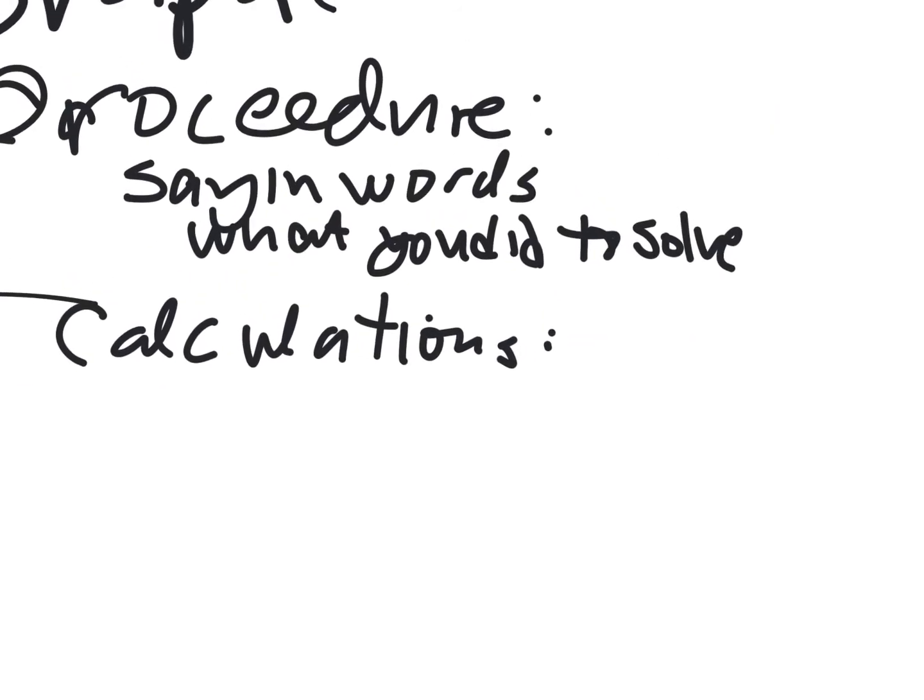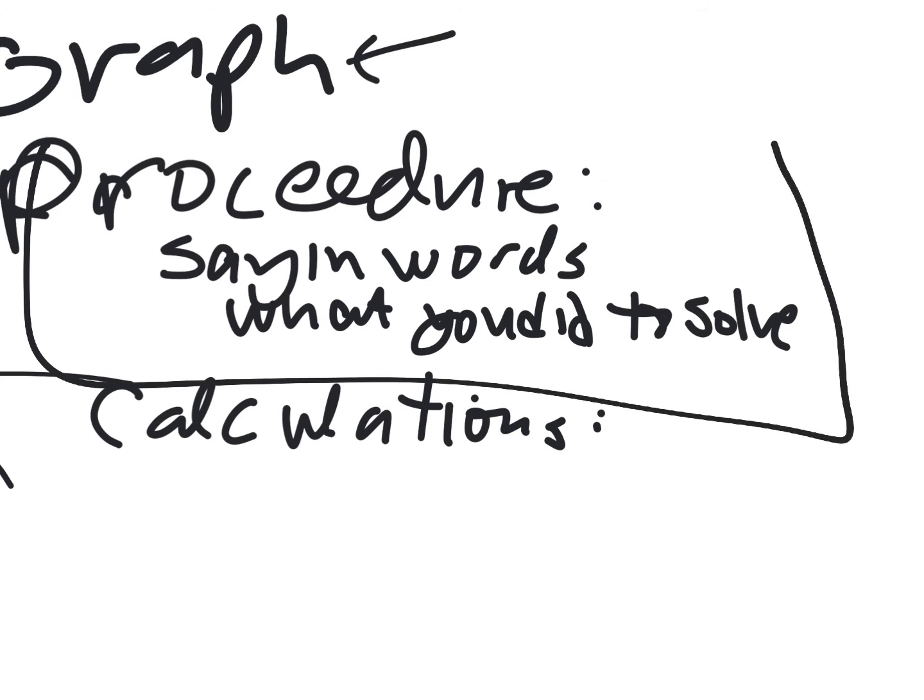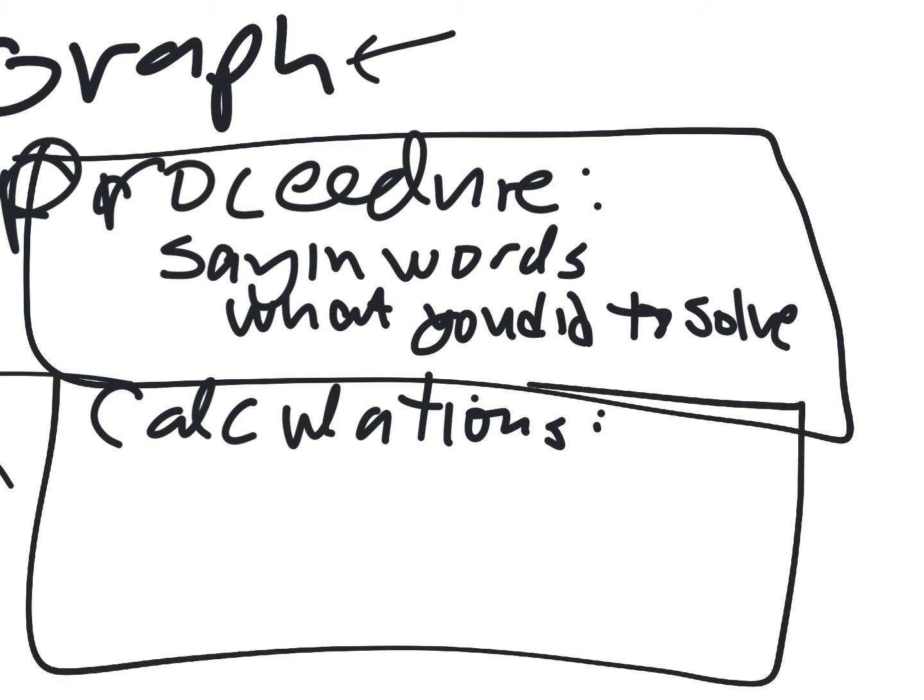The procedures section, there's a whole section where you just say in words what I did. First thing I did is I polled my friends about whether they were more likely to buy an EV, a robot, or a Roomba. And then I wrote 3 problems, which I had to also explain. And so that's me explaining in words what I did. Calculations is where you actually grind out the math. You actually show, here's the answers, and here's how I got them, and here's how I solved the equation.